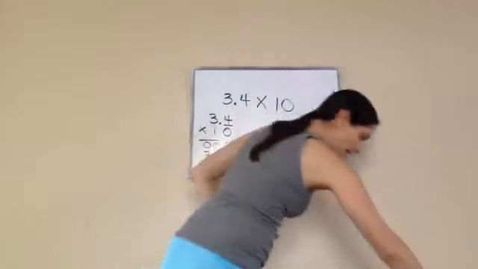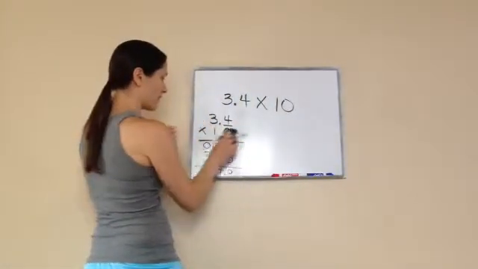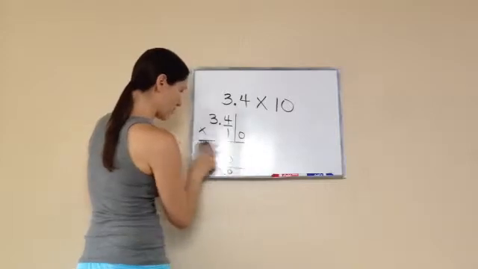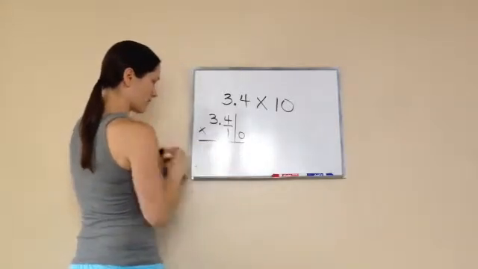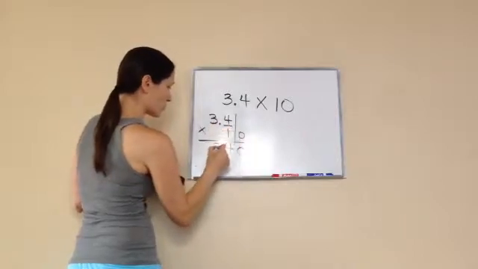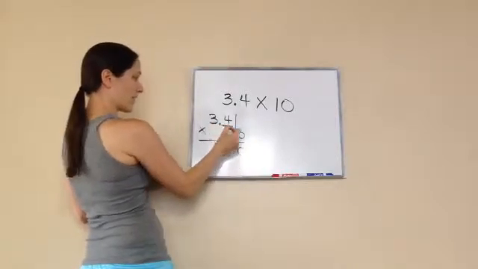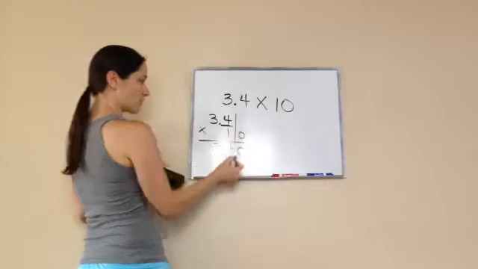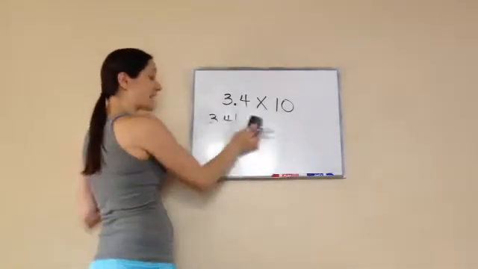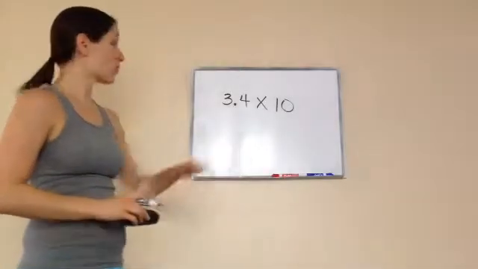Okay, now that's the way you've been doing it, or you could have even done the hanging zero. Let's look at that real quick. Brought my zero down, four times one is four, three times one is three, and then I would have counted one spot after the decimal - one spot - and still got 34.